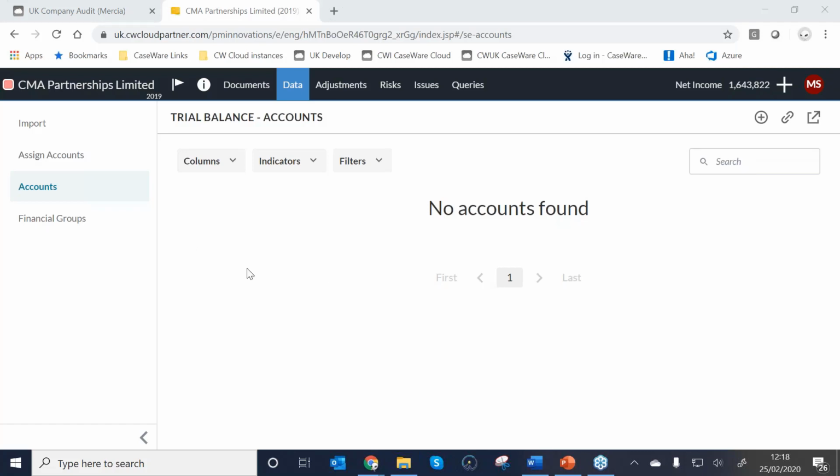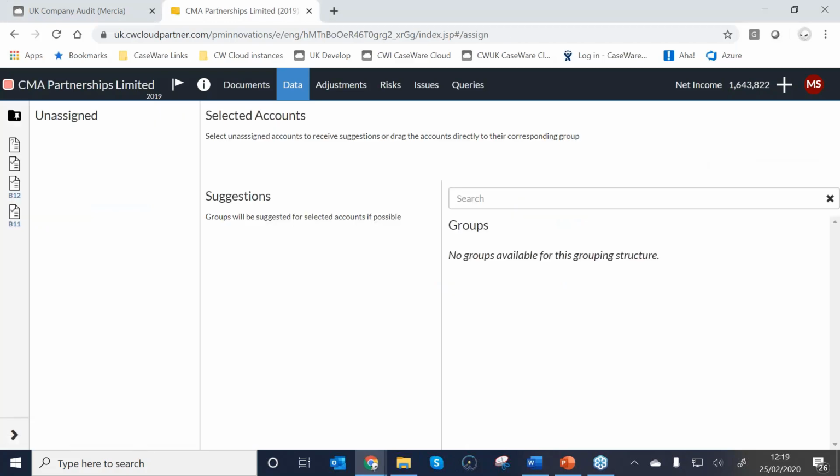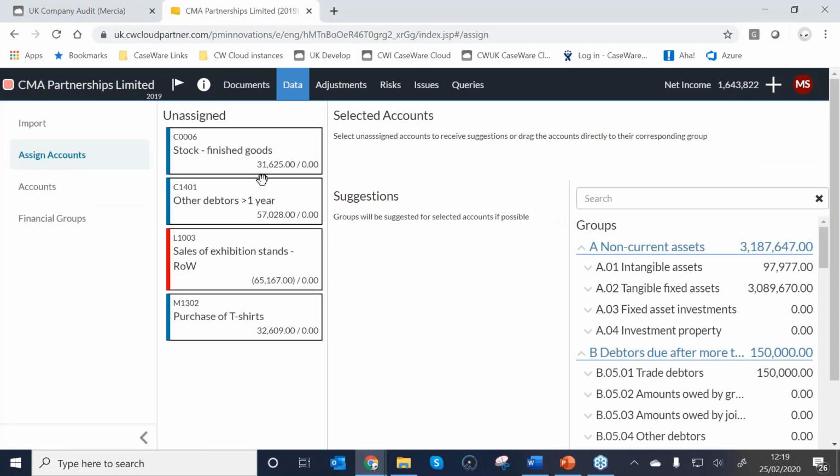Now, while it doesn't look like there are any accounts found, if I select assign accounts, I can see I've got a number of accounts there that I need to go through and finish off. Had this been a rolled forward file, it would have retained my TB from last year, and it would just allow me to assign any of these new accounts that have been created during this financial year.